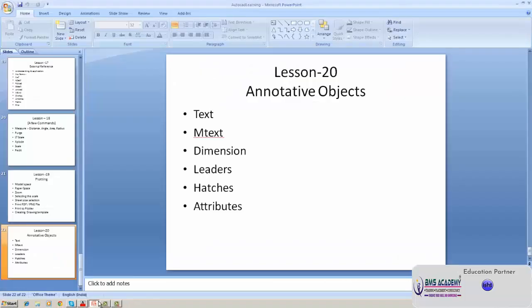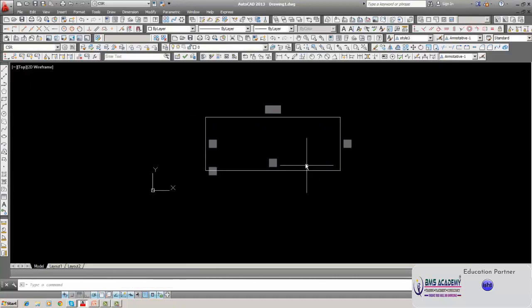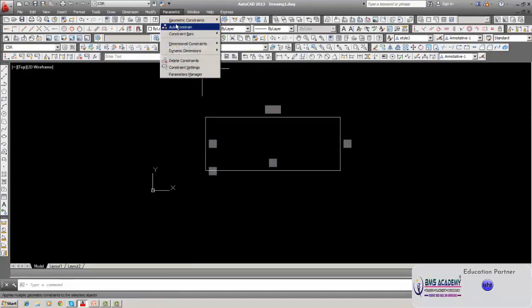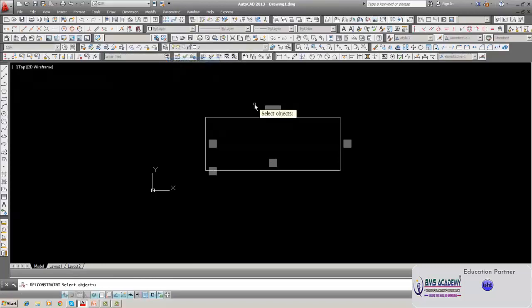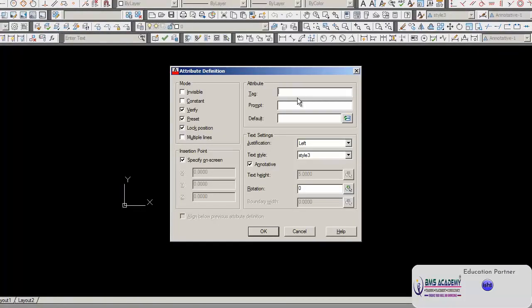And similarly, we have another point called attributes. In attributes also we have seen. Suppose I will draw a triangle, let us say a rectangle, and I will remove this thing. See, attributes, ATTDEF. You see the preparation of the drawing sheet and all the attributes we use. Suppose the length, we will say length here. What is length? And here I will arbitrarily put some 3, 2, 4, 5.